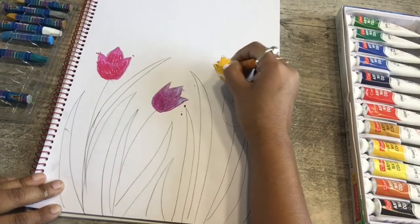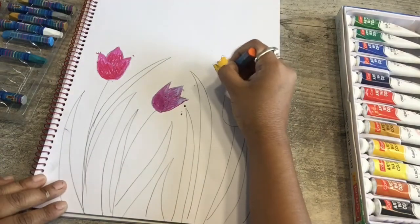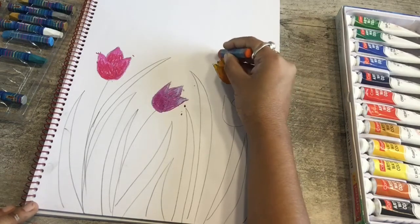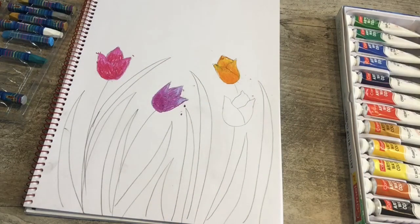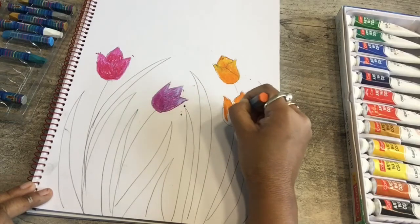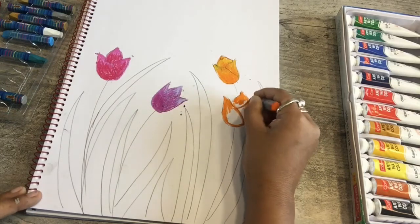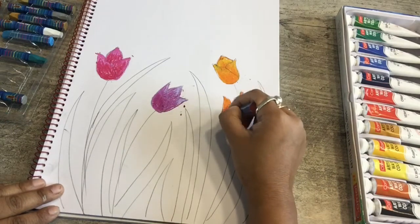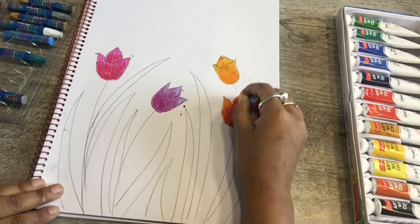Upside, I'm using deep yellow. Downside, I'm using orange. Upside, I'm using deep orange. Now I'm using red.